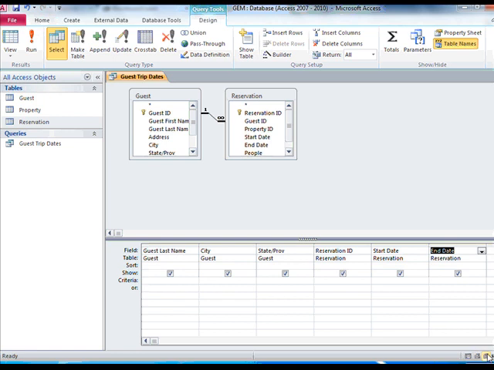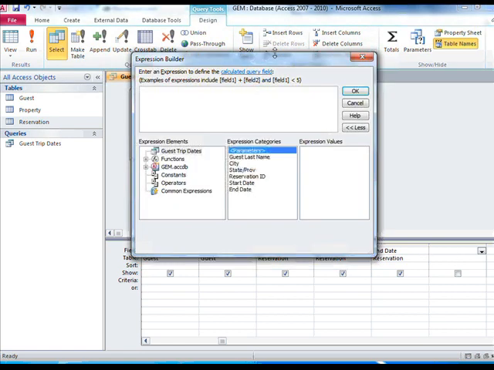Now, you should have already saved your query, and then you need to click because you want to add a calculated field. Go to a new column and click on Builder.